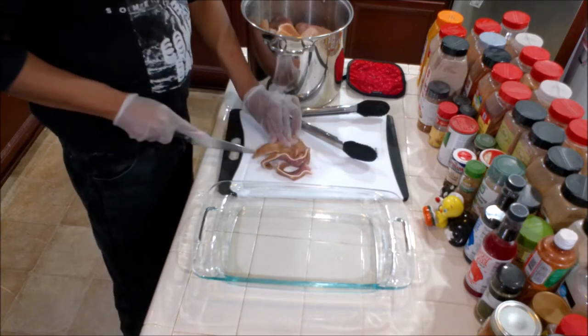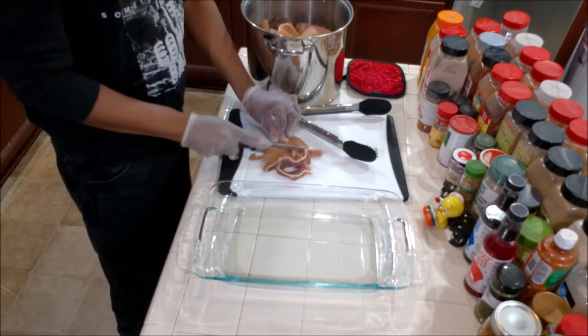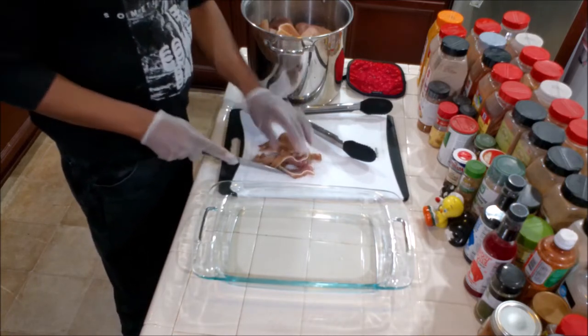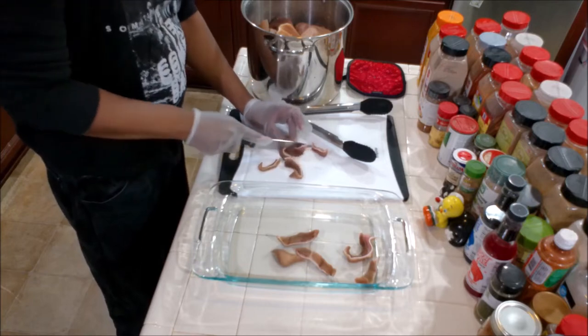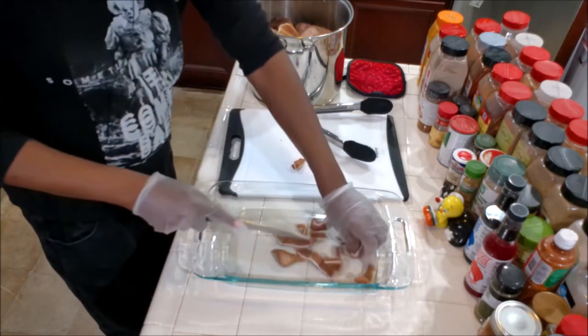More manageable slices. So you see these ears, if you didn't cook them the way I cooked them, they'd be tough right now, hard to cut. I'm just gonna put that in there. I might cut these in half, they're kinda wide. And now after the final cook, they're gonna be real tender.